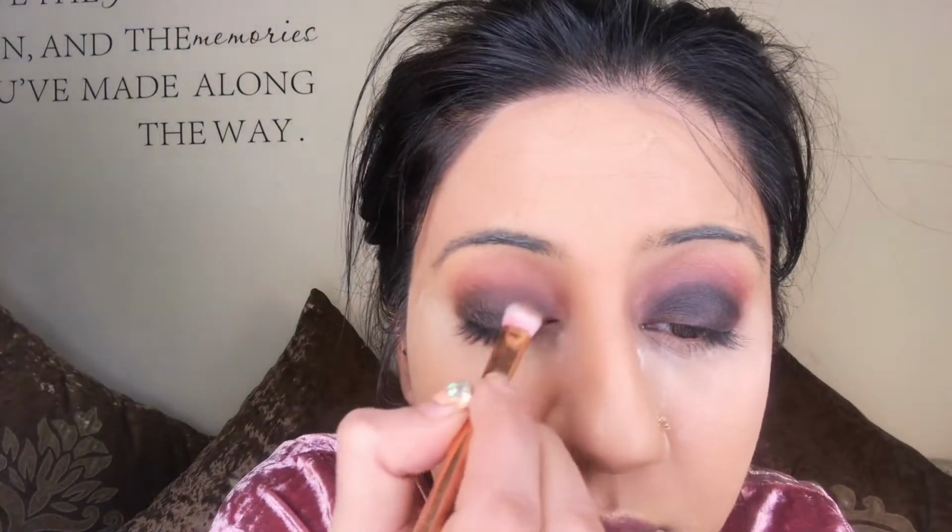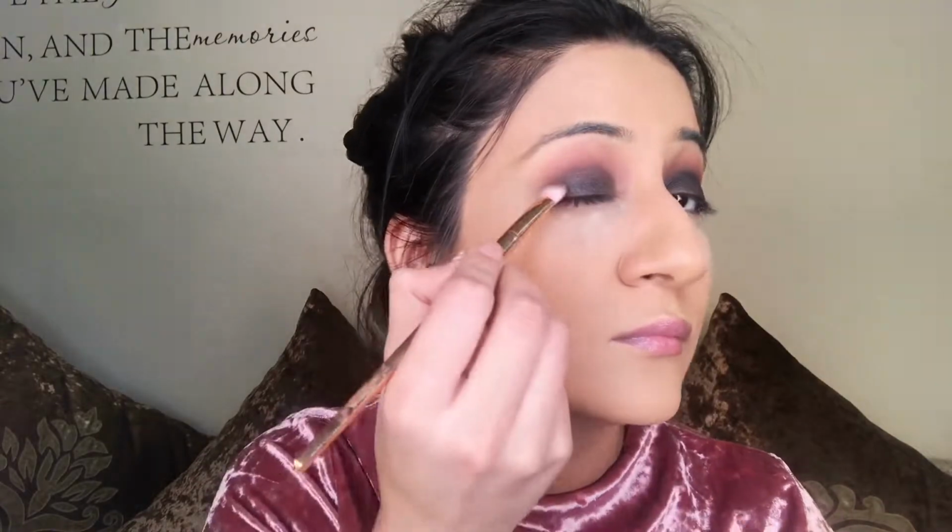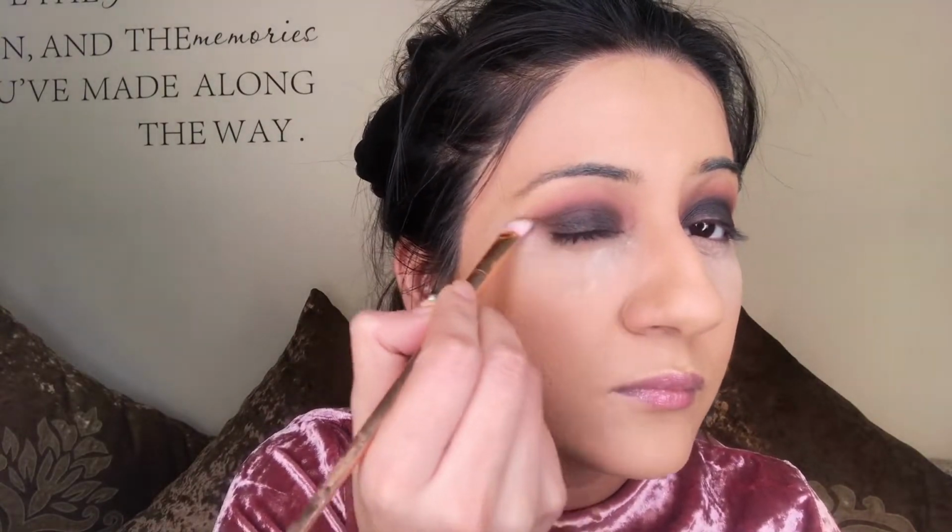And I'm repeating the same onto the other eye. I repeated it the same way onto the other eye. I'm adding black color and then blending the edges with the soft brown color, that is the ashes color, adding and blending, adding and blending.